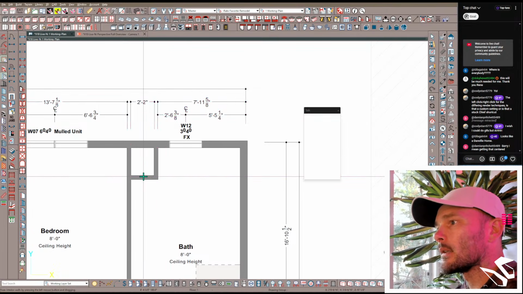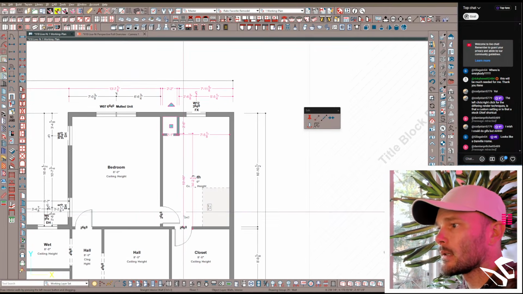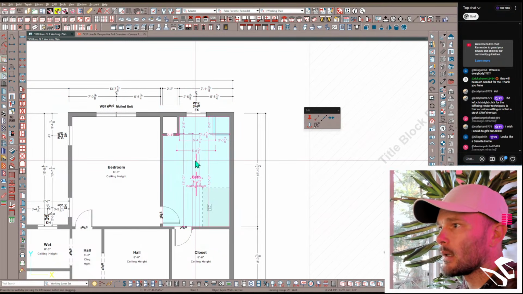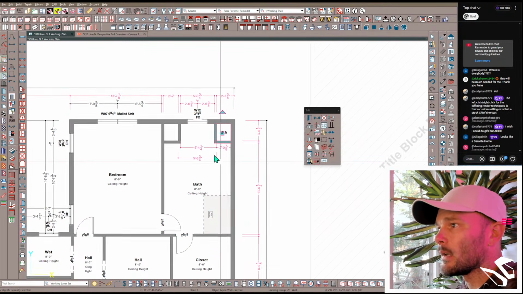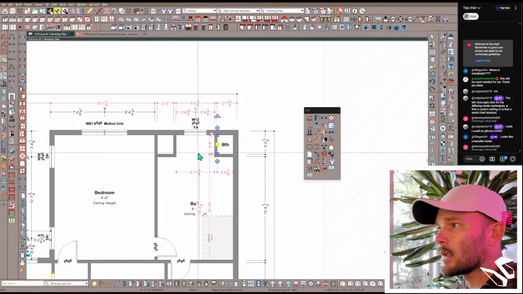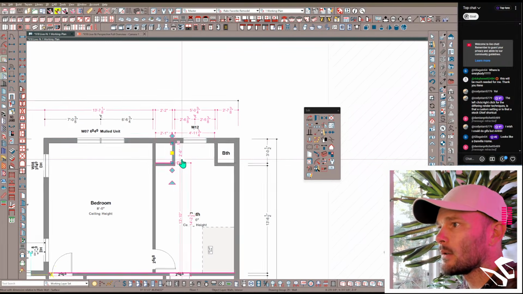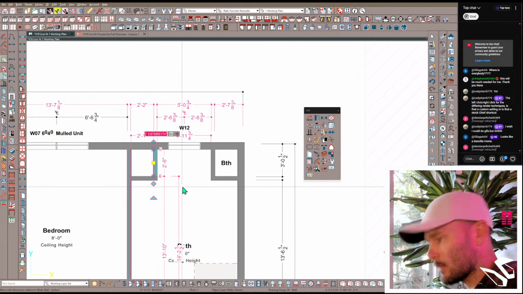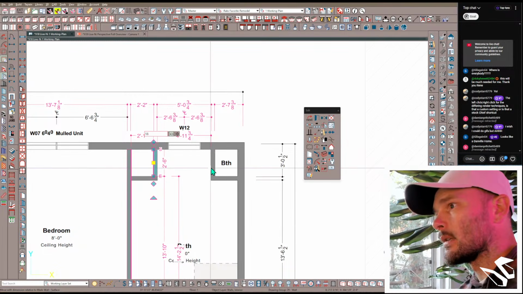And I'm actually going to take these and copy paste and reflect about the room. And then hopefully I've got something wide enough that I can fit a bathtub in there. Nope, not really. So we'll have to adjust some of this stuff. Maybe like 8 inches.